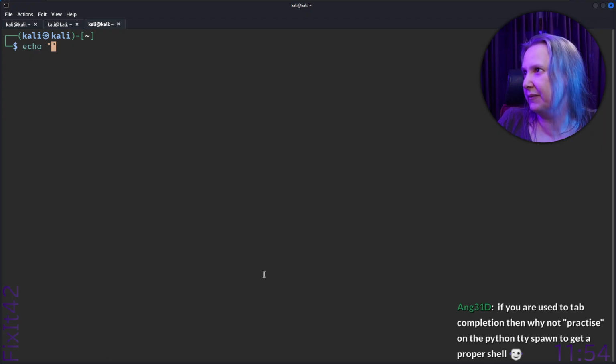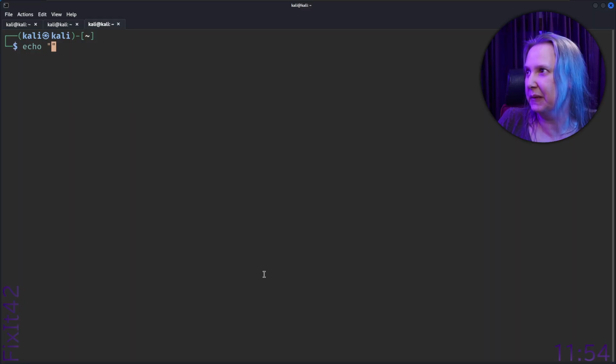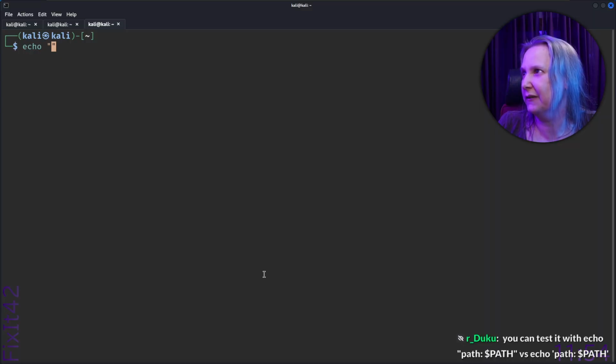And just hops to the right. String interpolation, I'm meaning streamerbot. I'm annoyed at streamerbot, I get three of them all the time. String interpolation or just vars? Will this work? You can test it with echo $path versus echo path. Okay.